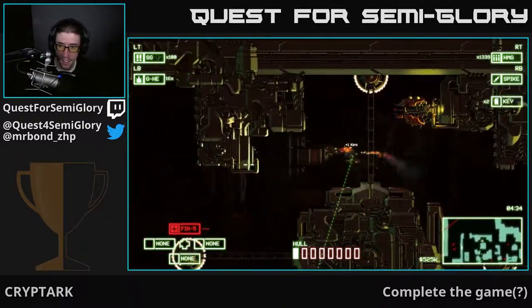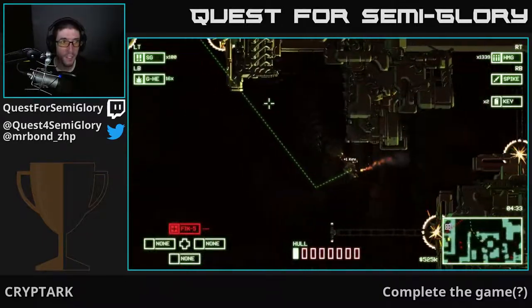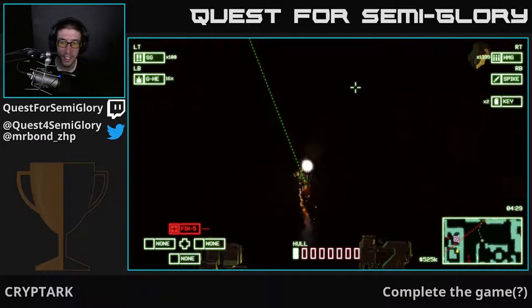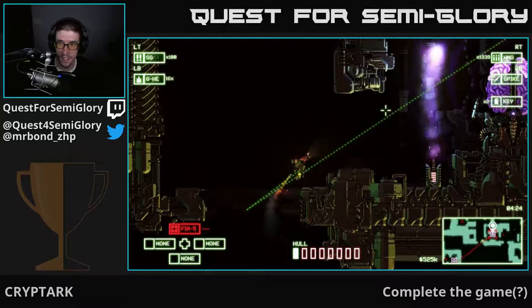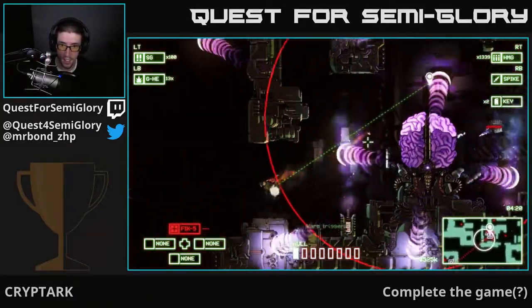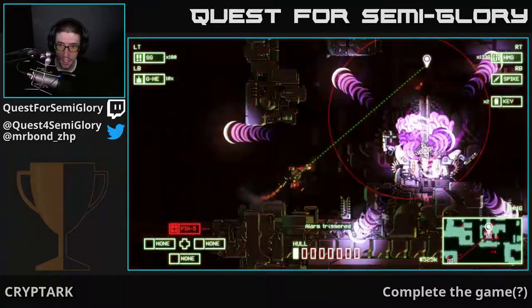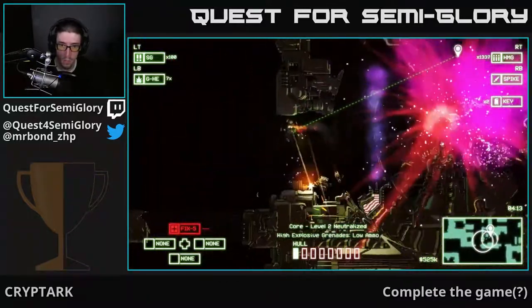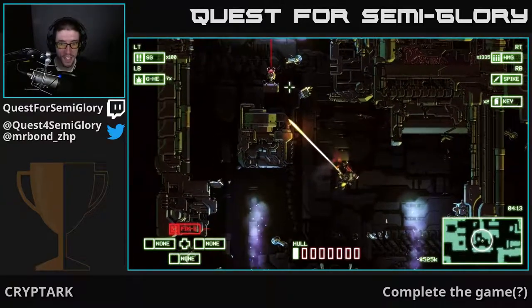Key code recovered. Alright, where is this thing now? We've got 30 seconds. No problem. Alright, 16 grenades to deal with this. I think we got it. Alarm triggered. Oh good, alarms though. Alarm triggered. Boom jams. No problem. See? Wasn't even worried.